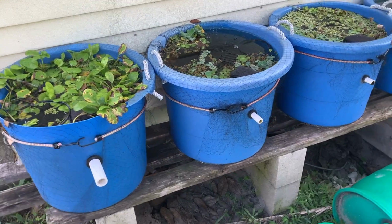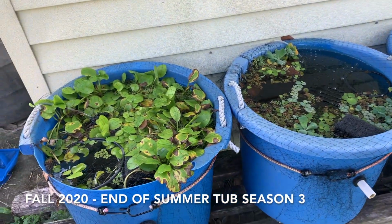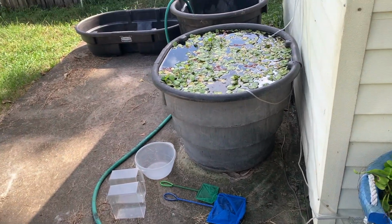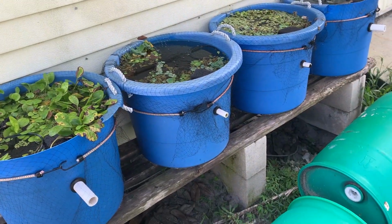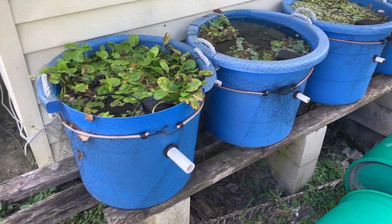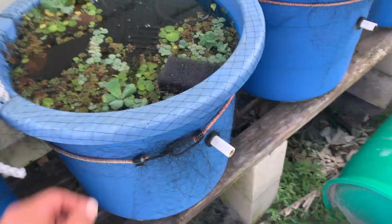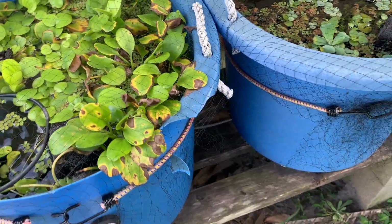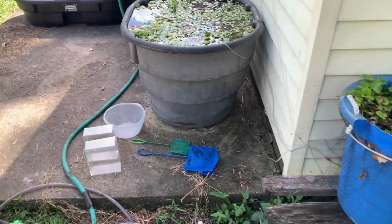It is summer tub time. Actually, summer tub breakdown time. But we're expanding as we're breaking down. We're gonna be saying goodbye for the summer and for good to these four blue plastic tubs. They did us great for a couple of summers, but they start to get a little brittle. As you can see, this one's already starting to crack. Oh man, it's so brittle, it cracks easily. So we're gonna slowly but surely upgrade to more of the stock tub.